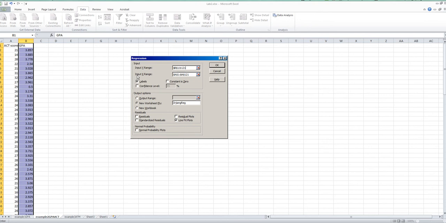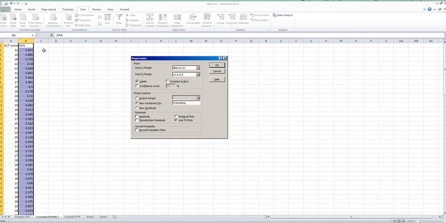Now you can choose your X range. It is the first column from A1 to A121. Another option for choosing the data is to directly type the cell names, so it will be A1 to A121.